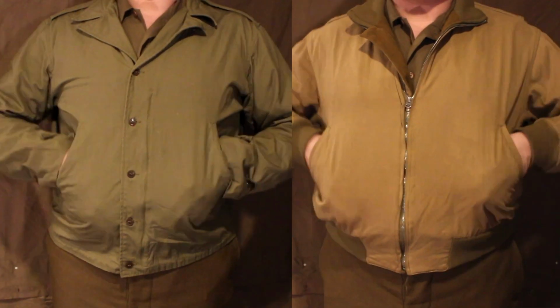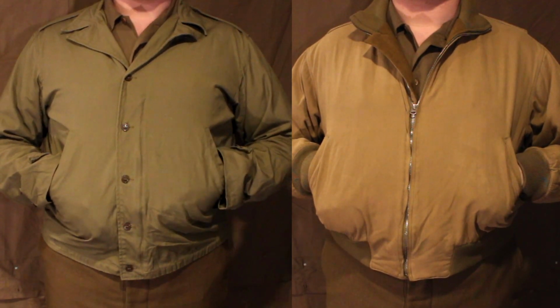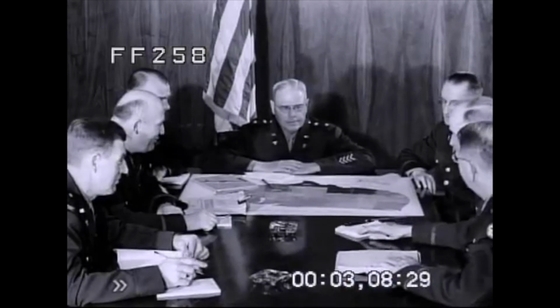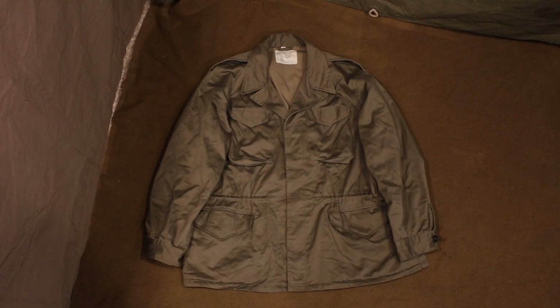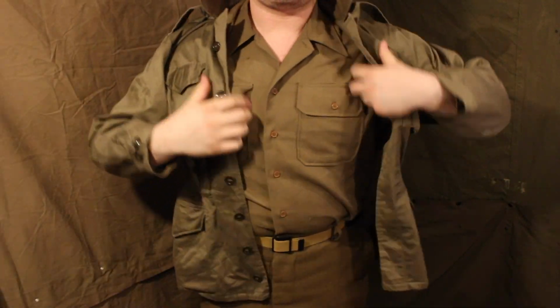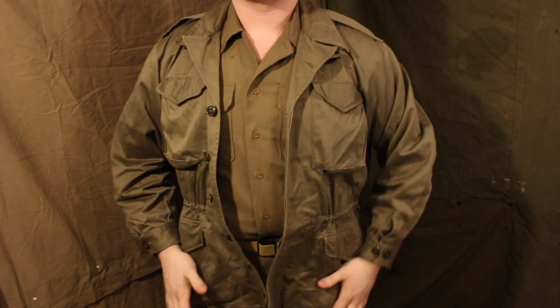Both of these jackets served their purpose well enough, but the military was not satisfied. Development went into a jacket that could be used year-round effectively, as well as hold much more storage compared to its predecessors. Enter the M43 jacket. Designated as the Field M1943, this was the final standard issue jacket to make its way into the European theater of operations. The jacket was structured using cotton sateen fabric dyed in OD number 7 for its outer shell.